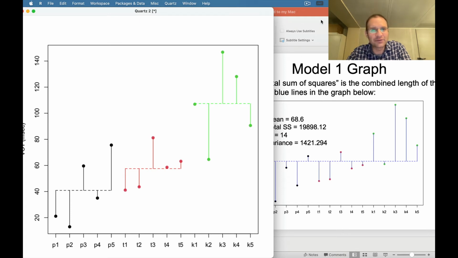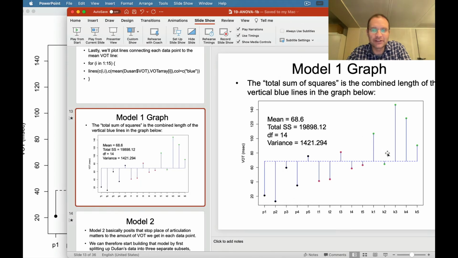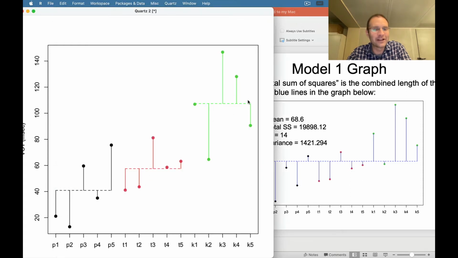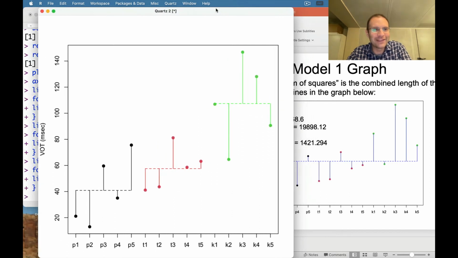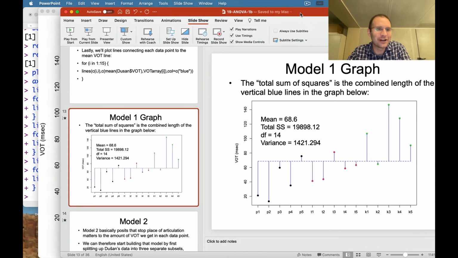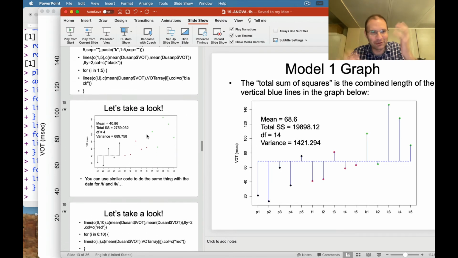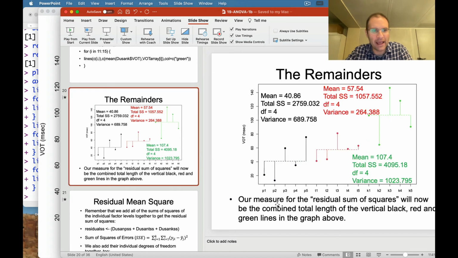And it kind of looks like that's what we're doing, right? So these blue lines here look, generally speaking, bigger than the different colored lines we get here. But we don't know for sure yet because we haven't quantified it. Like I said, though, it's always valuable to both look at a picture and also try to quantify what's going on in your data so you can get both perspectives on it. But this is where we're at.